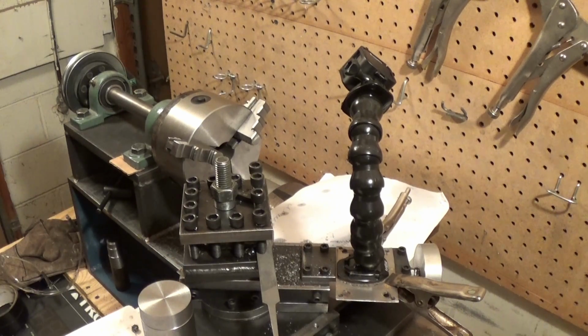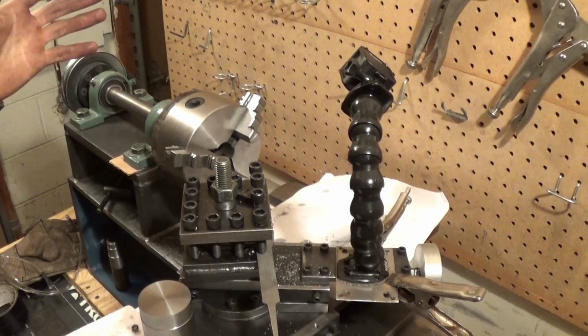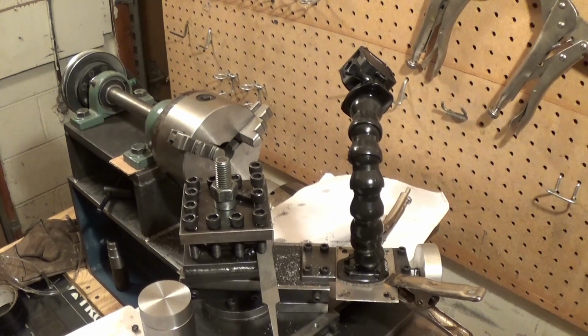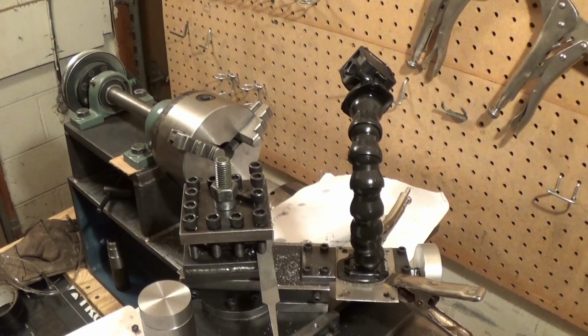For something that I maybe spent like $300 or $400 on, this thing's actually working a lot better than I expected. So yeah, I'm going to end the video here. Next part of the lathe will be whatever I want to work on next, whether it's the headstock or the tailstock. But I'm going to finish the video right here.